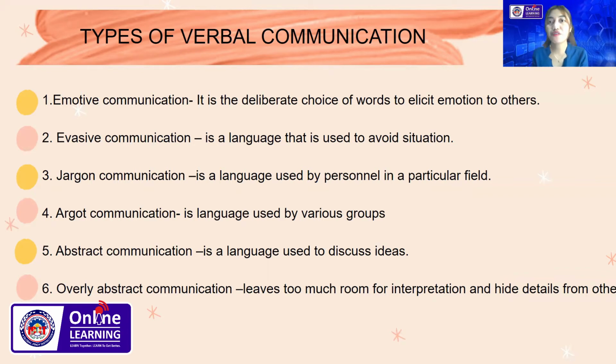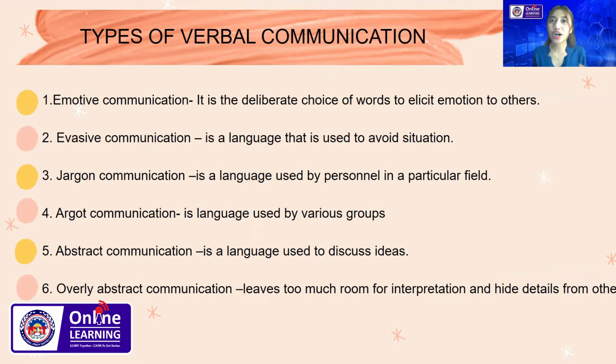Next one is evasive. When we say evasive communication, it is language that is used to avoid a situation. It is the least effective type of communication, but people occasionally use it to save time. For example, I asked you about your grade in mathematics, and then you replied, "You know what, mom? I'm hungry. Can I eat first?" That shows evasive communication because you are avoiding my question. You are avoiding a particular topic because you are not comfortable talking about it.